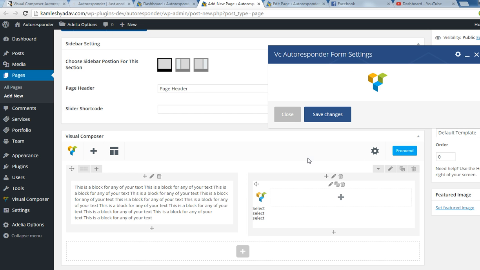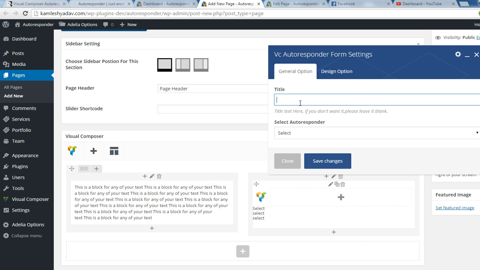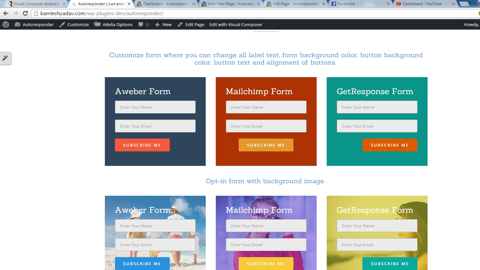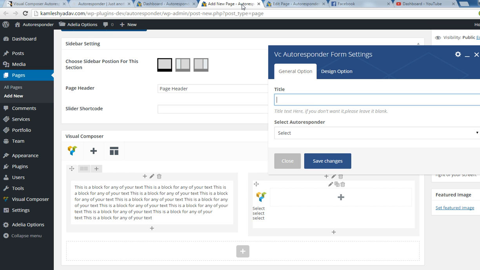Once you click on that, the form settings will appear. This is basically the title. Let me explain what exactly this title is. This particular section is the title. Let's say we call it our Weber form, in full capitals.